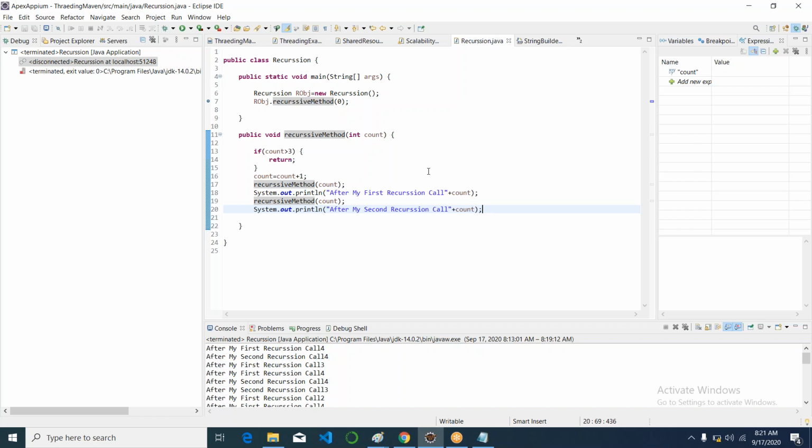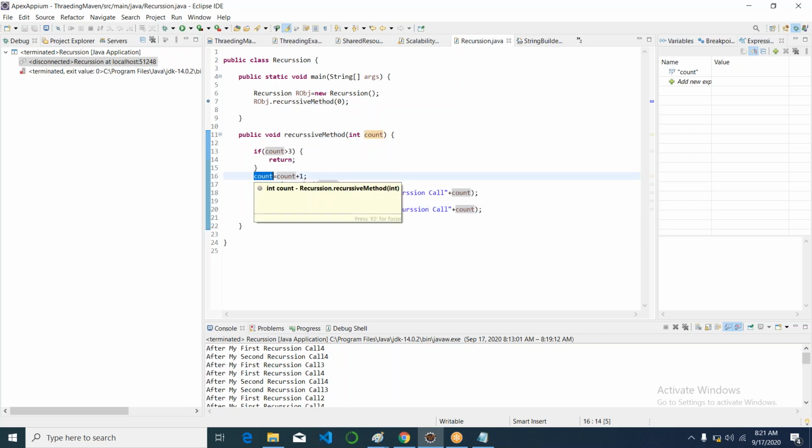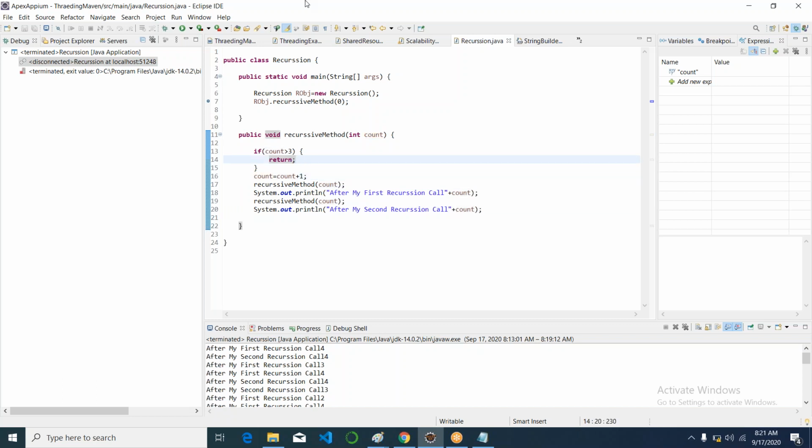So in that sorting, we will call multiple recursive calls. If you're not able to understand this, that is more complex than this, because we will have multiple variables over there. So that will be complex if you don't understand this. If we have a single variable here, there will be two variables. Using those two variables, we will implement that recursive method over there. So it is very important for you to understand this.